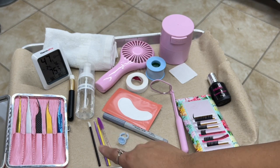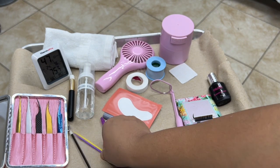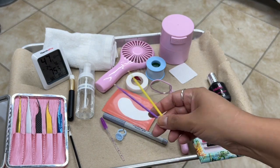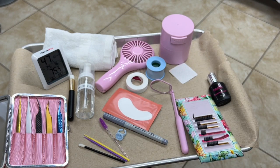Next we have a spoolie, two micro brushes, and a lip wand applicator. If you are a lash tech and would like to apply primer before the actual application, you can use the micro brushes or the lip wand — a lot of girls prefer the lip ones. Lately I have not been using primer; I've simply been using the Prolong eye wash concentrate for cleansing the lashes and then going straight to the application.